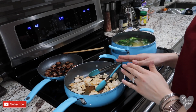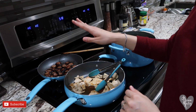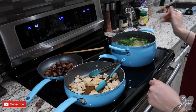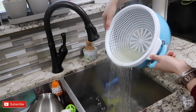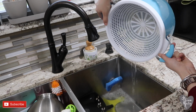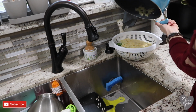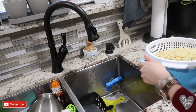So now that the chicken is done cooking, as well as the sausages, I'm going to take the sausage and put it over some napkins just so it can absorb the excess oil. And then the pasta's also done, so I'm going to remove this, drain it, and then set it aside. I usually just pour all of the pasta straight into the colander, but since I had dirty dishes, I had used those cutting boards for the raw chicken and the sausage and stuff. I didn't want to place it inside of the sink, so I just went ahead and used it over top, which actually I think this is the way you're supposed to use it, but I always just pour it inside, but for now I'm doing that.